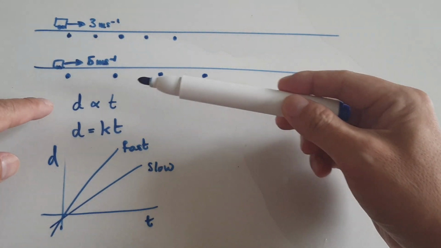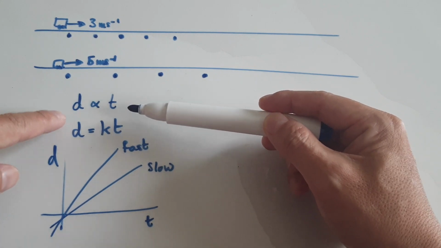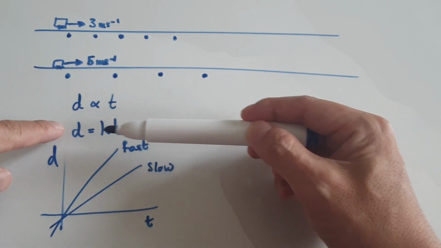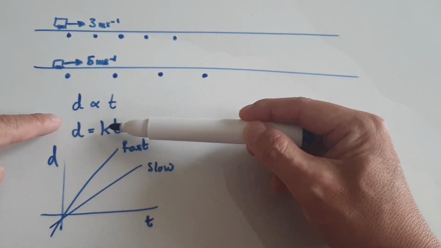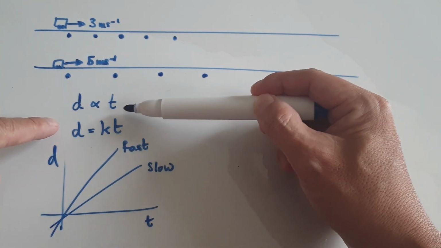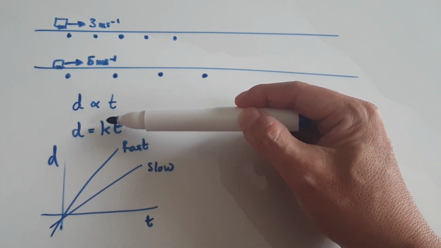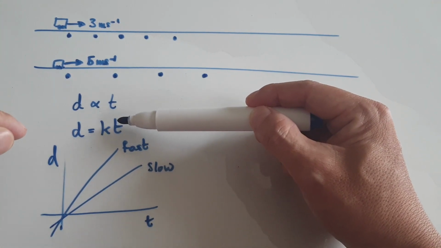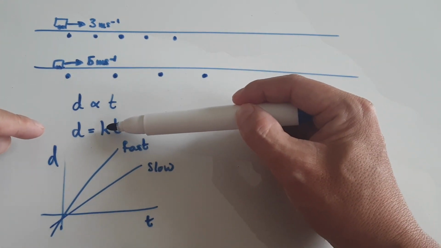When you get taught proportionality, let's say d is directly proportional to t, you're told that you can immediately jump to d equals kt, where k is called the constant of proportionality, and then you're always asked to find this k, and you don't really understand where it comes from or why it exists. We just get taught to find the k. So let's try and understand why this k exists.